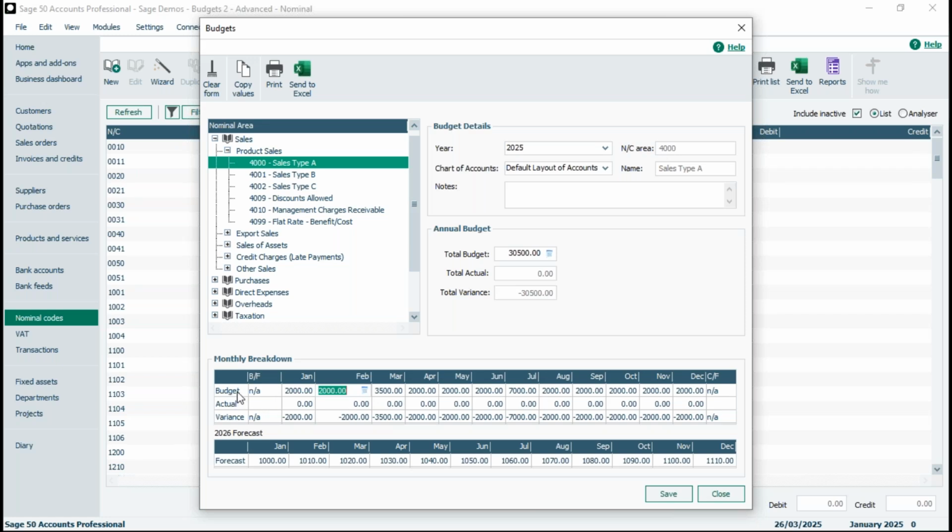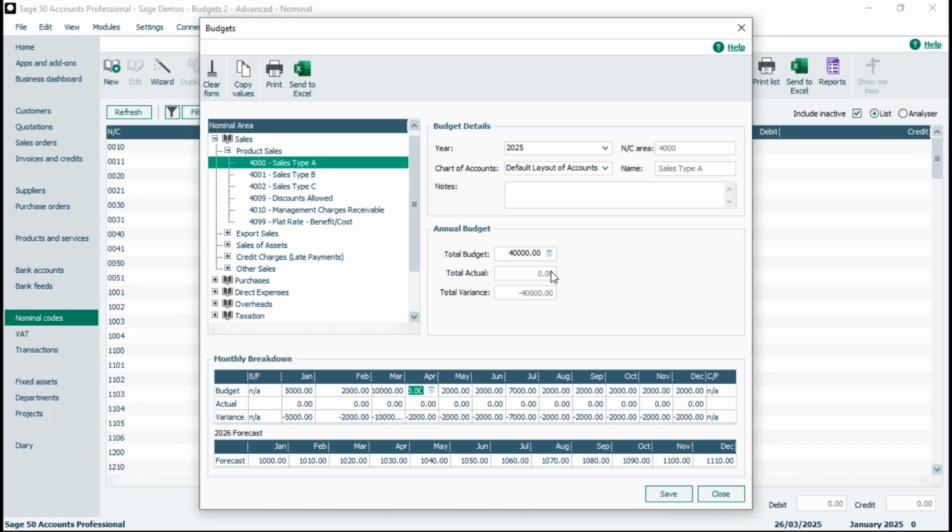So this is the budget row, I should say. Obviously, it relates to my financial year for January 25 to December 2025 in this case. And it would just be a case of clicking the relevant box and keying in the relevant value. So you can click against any box and that's it done. As you do that, obviously it's going to start adding up that total budget. So if I change this one to say 10,000, you'll see that this value here is amended.